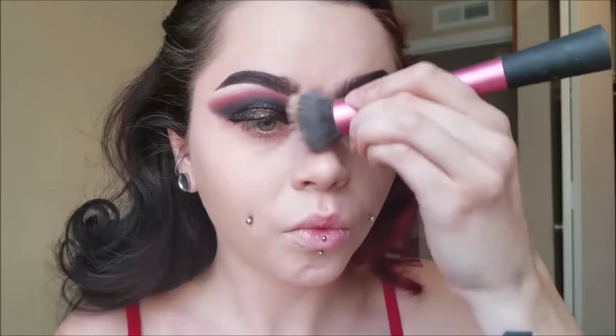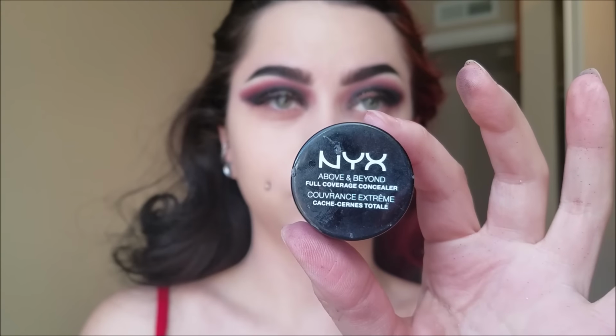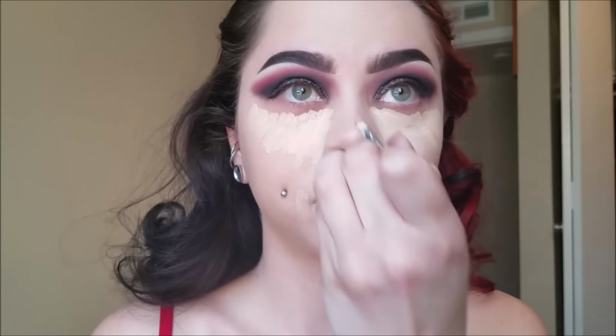And then I'm spraying more setting spray just to make sure there's no cakiness. And now I'm applying my NYX Cosmetics Above and Beyond Concealer in Porcelain. I'm just applying that underneath of my eyes. I'm applying it on my chin, on my cupid's bow, my smile lines, and the bridge of my nose, and my forehead, and above my brows.